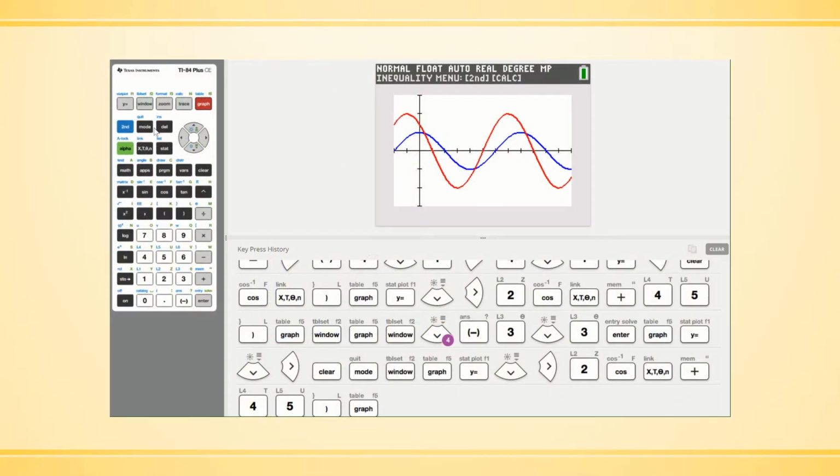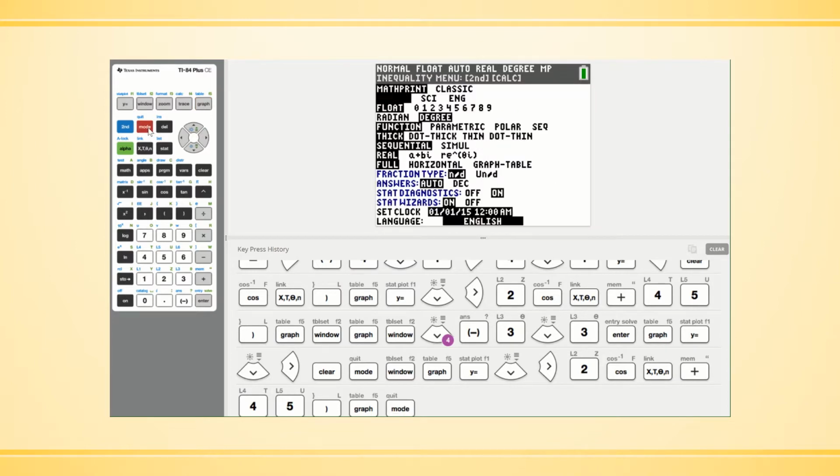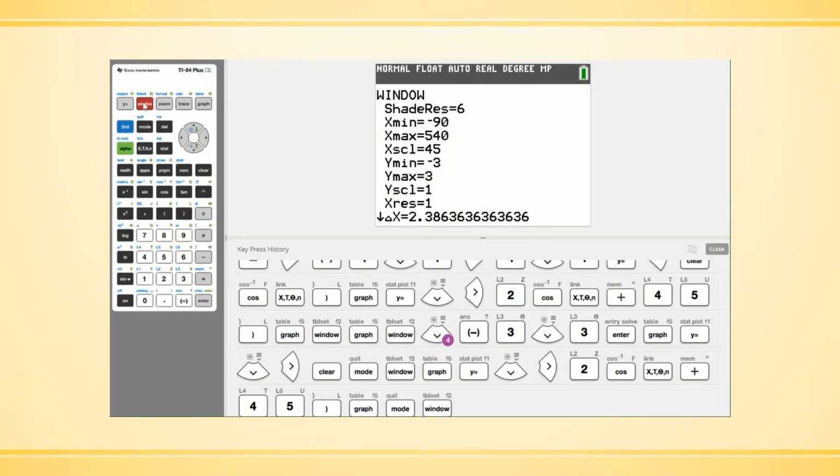All right, we're on the calculator, and again, I'm doing sinusoidal functions. I probably want to check my mode. Am I dealing with degrees or radians? In this case, I am still dealing with degrees, so my mode's okay. I'm going to go to my window setting. I think I can leave my X minimum at negative 90, X maximum at 540, scale 45. I need to change that Y minimum though. I'll raise that up to negative 2. And we're shifting this thing up 3 units, so I think I'm going to go 6 there.